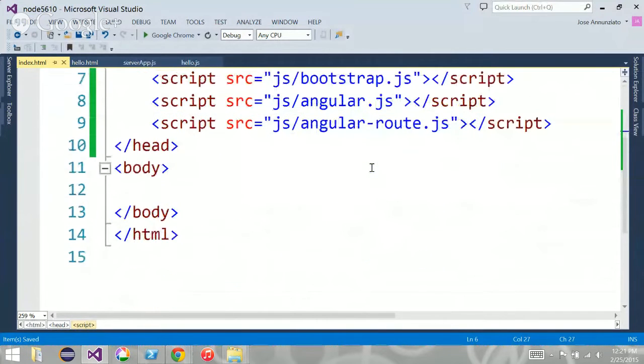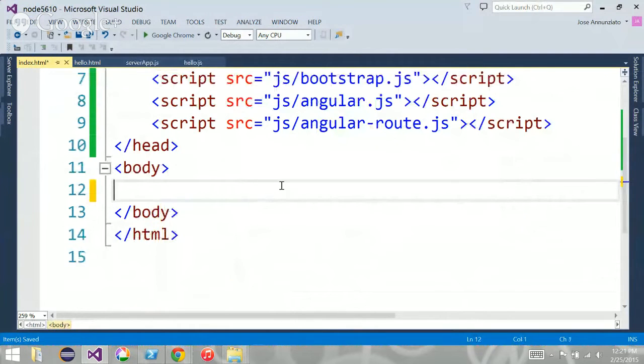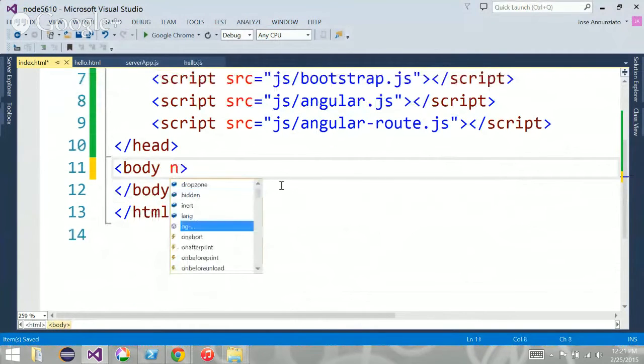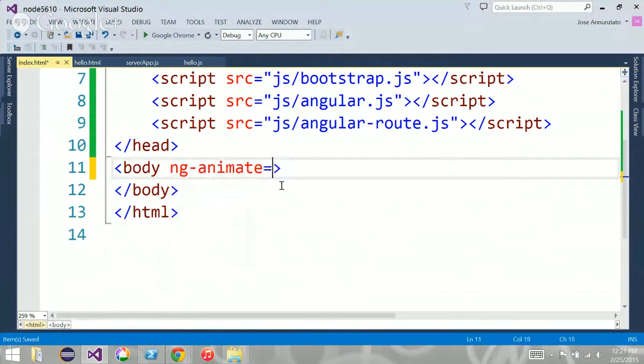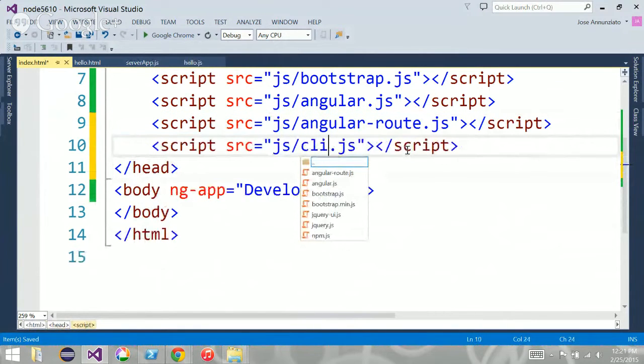Okay. And here we have ng-app, we'll call this developer app. Okay. So presumably there is a client app, right?